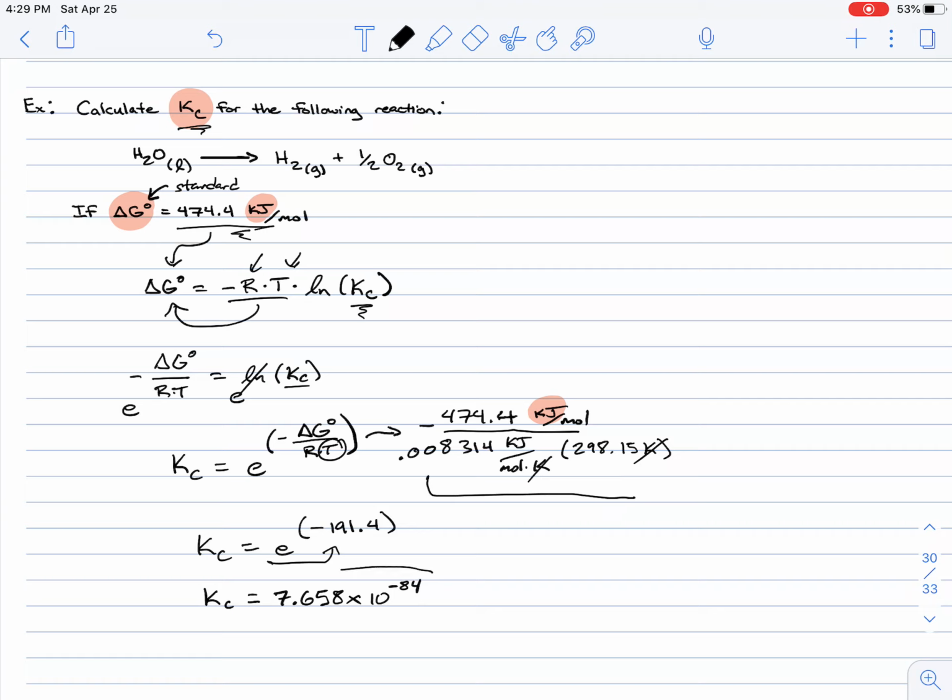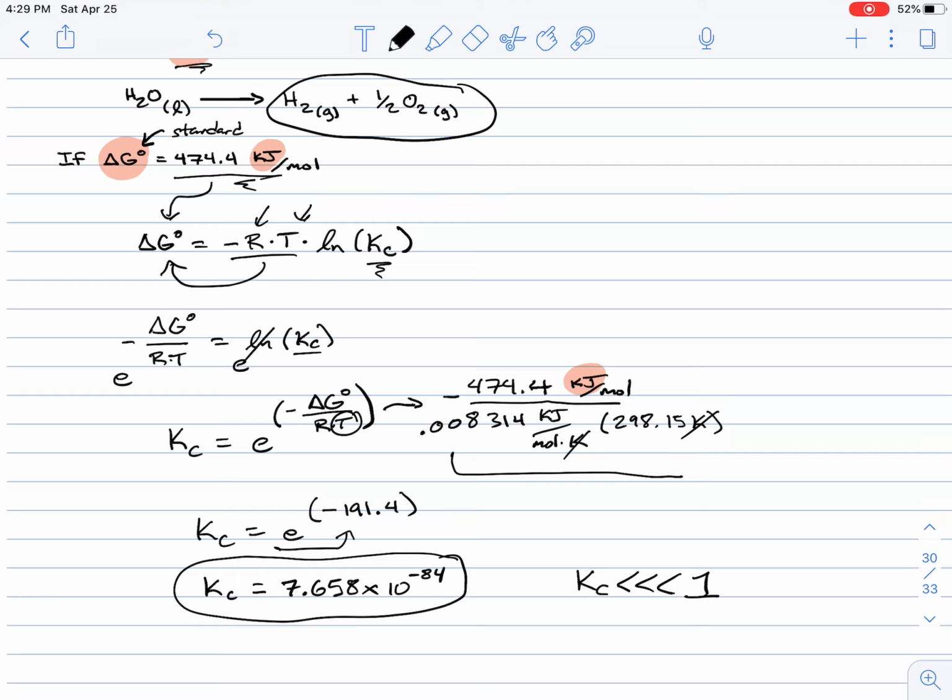And so if you guys look at the equilibrium constant, this value is so far less than 1 that the amount of products formed is almost non-existent, right? So if we have to calculate the equilibrium concentration, if you guys can imagine doing an ice table and calculating the equilibrium concentration, the magnitude of your concentration is really low. And so one way to check our work is to look at the delta G.